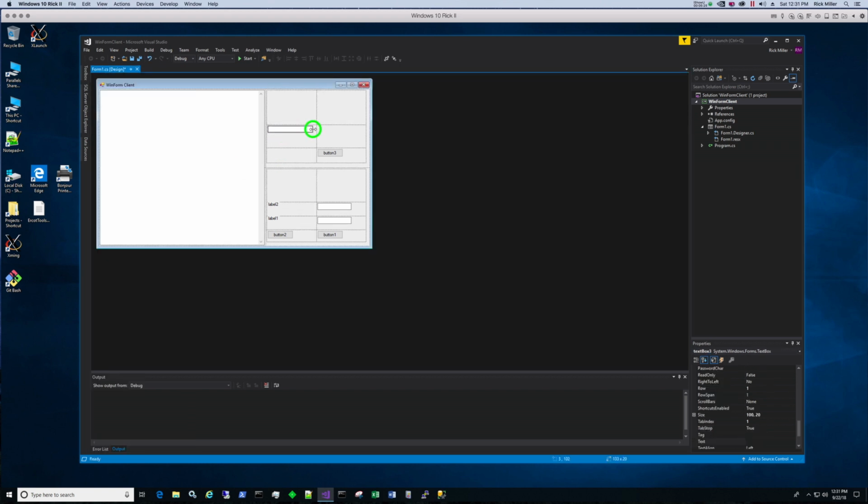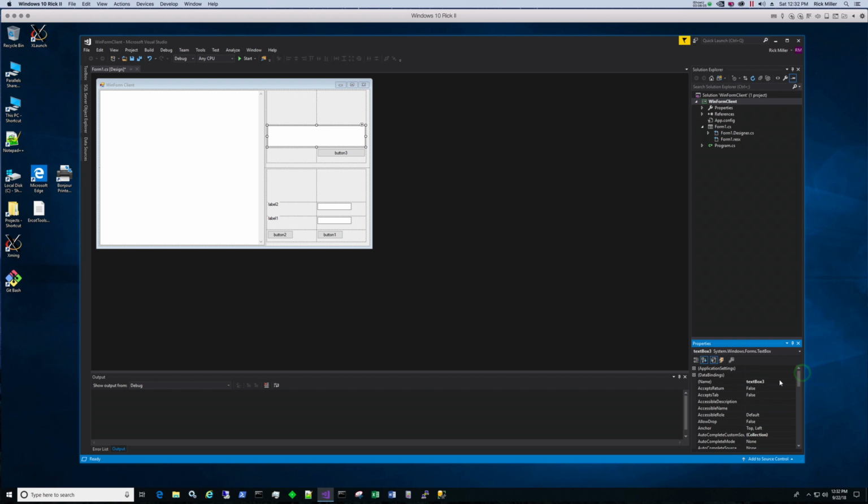And then I need a column span for this text box. I'm going to grab a text box and put it right there. I need to set this to column span, so go up to the C's, column span 2. And multi-line true. Now we can drag it all the way across and all the way down, just like that. Let's start from the top and work down. The name of this text box will be the command text box.